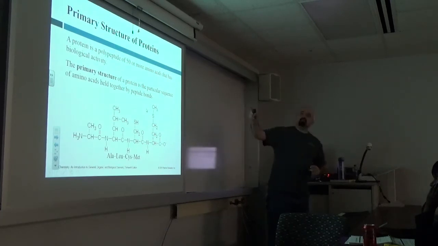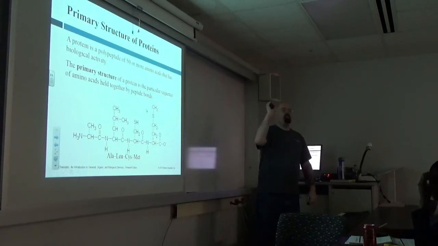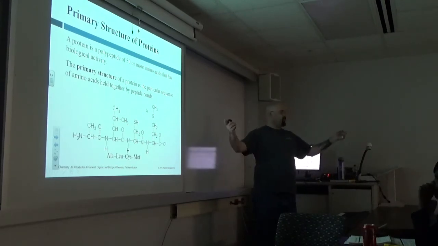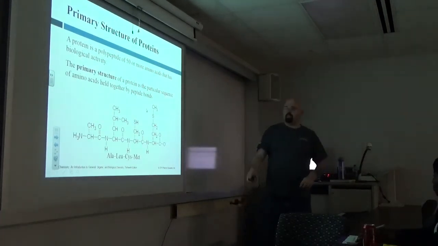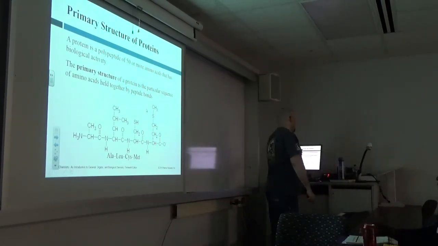So, primary structure is the order of the amino acids. It tells you nothing other than simply the order, which means we could spell out a protein by just using one of the 20 letters that we use to abbreviate all of those things, right? We could just spell it out, G-A-C. It might lead to a really, really long word that we could never in our lives pronounce, but we could spell it, right?